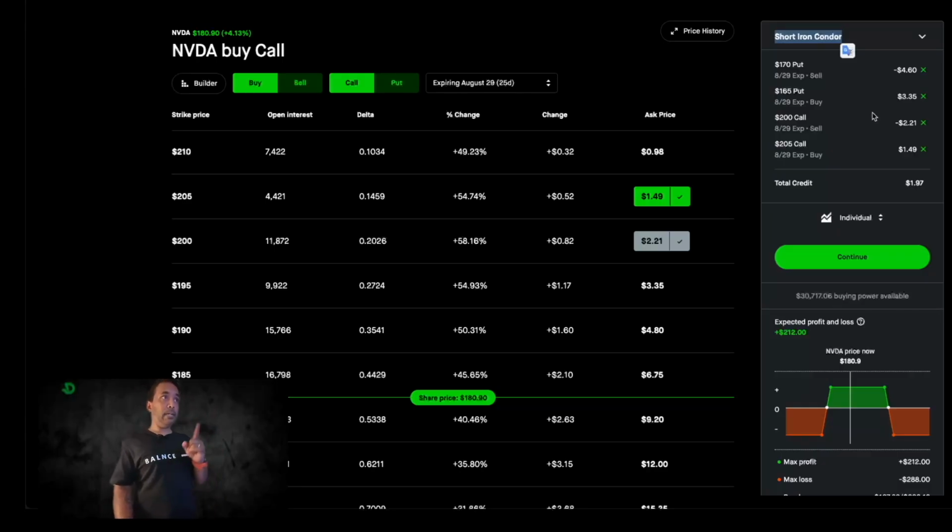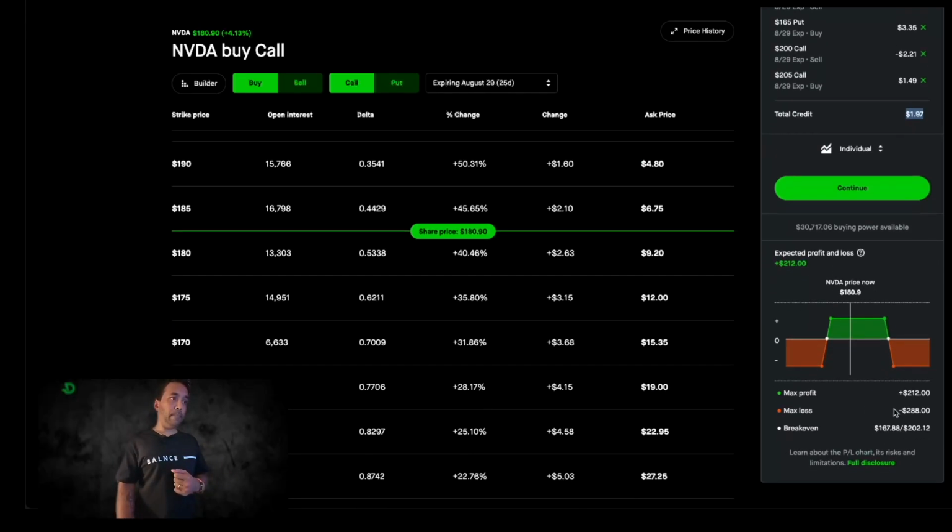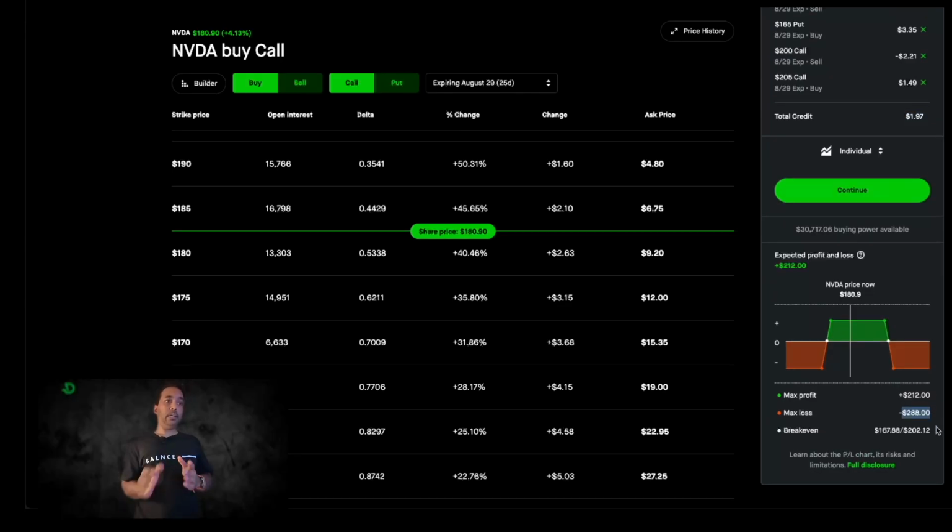Make sure that you see that, and look at the credit that you're getting, right? But if you look at the collateral here, you are only risking $288 to make $200. So almost you have a chance to double your money here. A return on investment is really high in iron condor, right? And safety wise, you are pretty safe here, because all this green that you see here, that's your profit range. If Nvidia stays between these ranges, you're going to make the full $200. So Nvidia has to remain within this wide range. It's not a narrow range, it's a wide range that you have given.